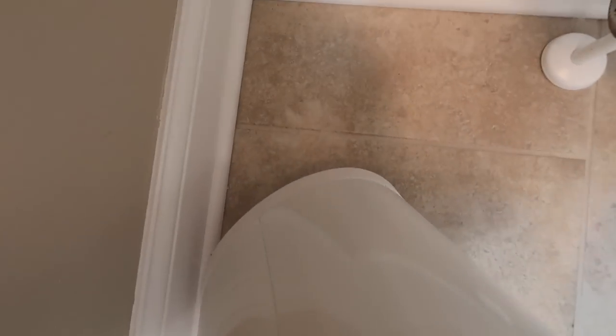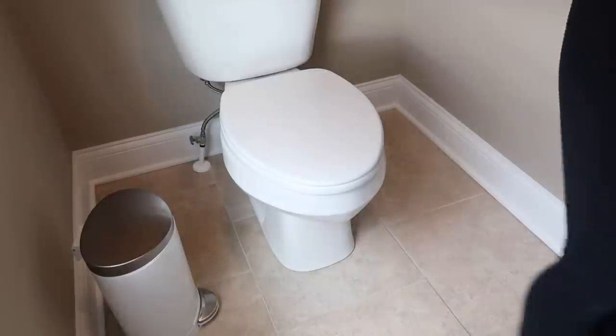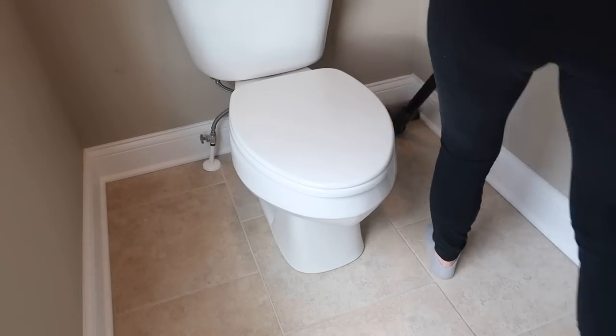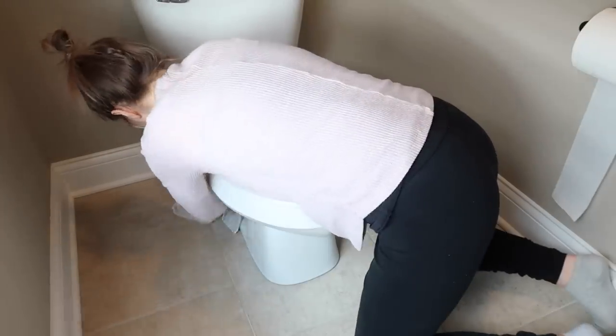I know it's really hard to tell on camera, but there was a lot of dog fur and cobwebs in the corners in this little room. And I've had a lot of you guys tell me that you like to see real dirt in my house. Now, I'm aware that my house is not truly dirty. I've even had people say at times that I'm cleaning a clean house. And I understand my house is not truly dirty in the true sense of the word, but we are real people living here, so there are times where we let things go or things build up. So when I'm cleaning, I'm going to try to show you some of the real life dirt.